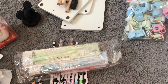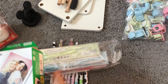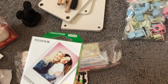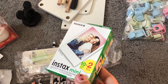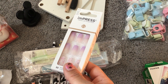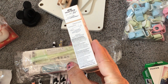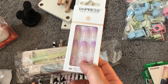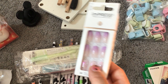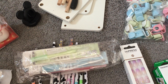Next up is Walmart. I didn't buy much — just guinea pig food, cat food, and some more film for my camera. I also picked up some press-on nails that already have adhesive on the back, so no glue needed. I prefer nail sets without glue because the glue from Dollarama or Dollar Tree wrecks my nails.